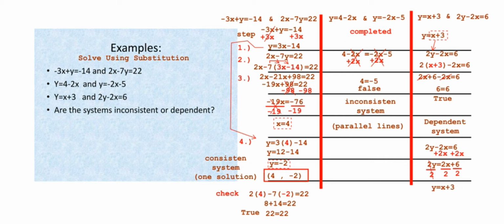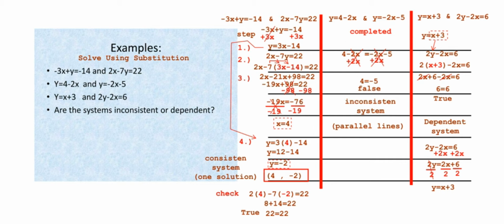2 divided by 2 cancels out. And 2 divided by 2 cancels out, or gives you 1, right, for the x. So we have y equals x, and then 6 divided by 2 gives us 3. y equals x plus 3. Hey, look at that. That equation that we just simplified is exactly the same as the equation up at the top on the left side of it, right? They're both y equals x plus 3. In other words, one was a multiple of the other.